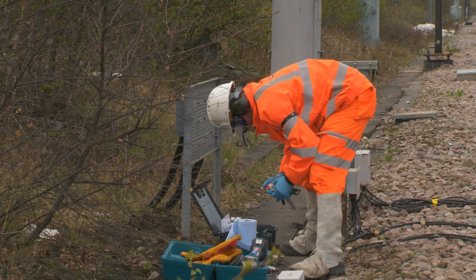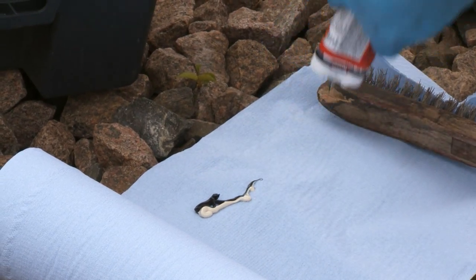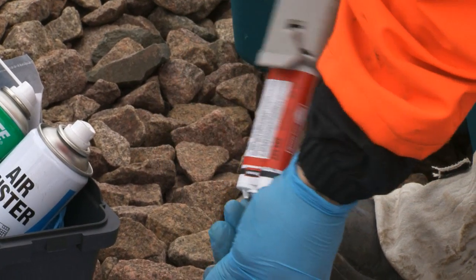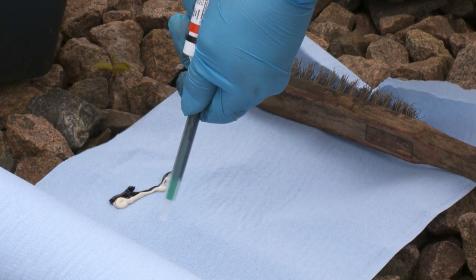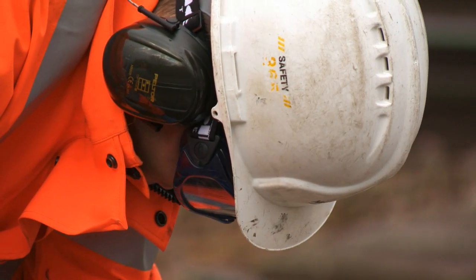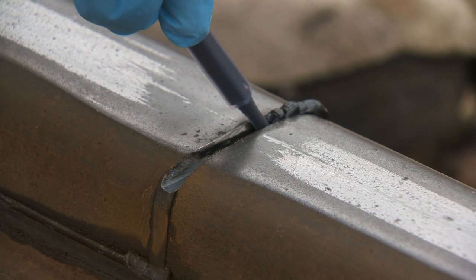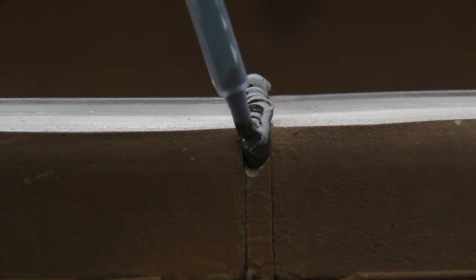Next, assemble the resin gun and dispense a small amount of its contents onto a rag or a piece of blue roll to confirm that both the A and B parts of the resin are dispensing properly. Attach to the nozzle and prime ready for application. Start applying the resin to the joint and make sure you keep the nozzle in the pool of adhesive at all times as you fill the void to prevent any air bubbles from forming in the resin.